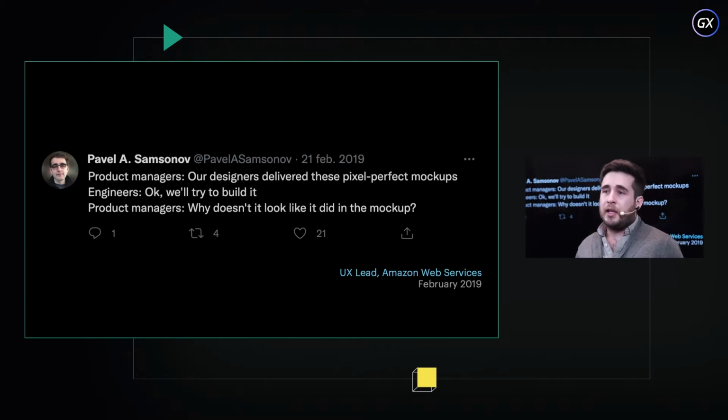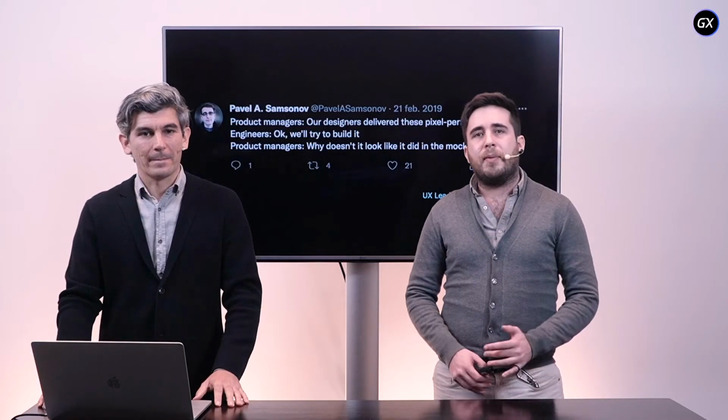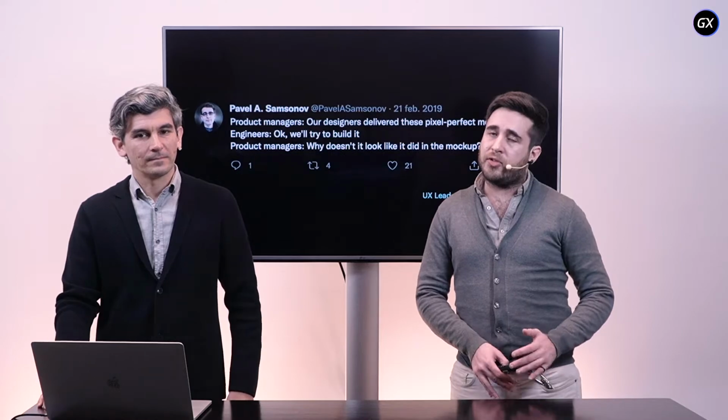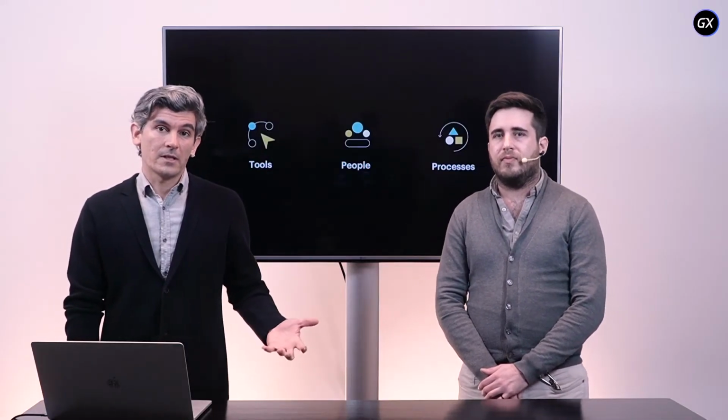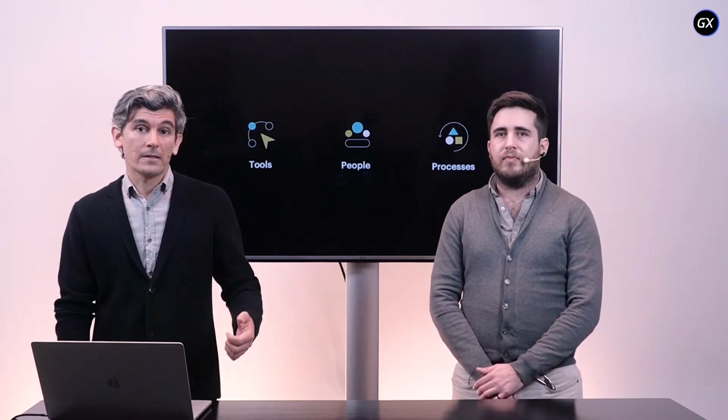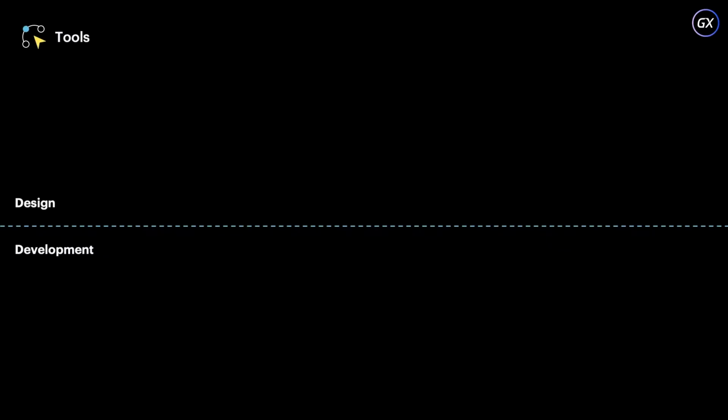Surely this situation is familiar to several of us, and that is because as engineers, we usually make decisions that are not reflected in the design, either because we do not know how to do it or because we do not have the level of detail that a designer would have. So how do we go about dealing with the handoff between design and development? For that in GeneXus we focus on three pillars: tools, in this case input from Sketch, people and processes. This in the industry is becoming known as DesignOps, and that is the methodology that we're going to talk about today. We're going to see a little more about this and each of them.